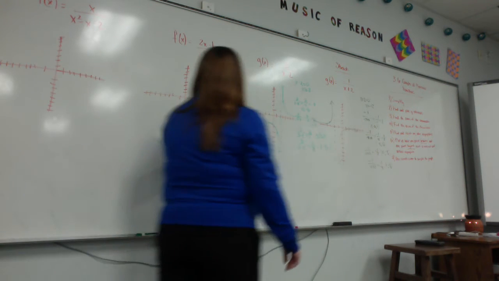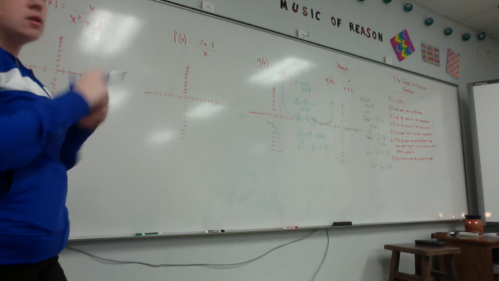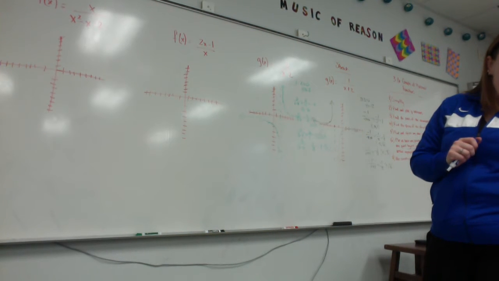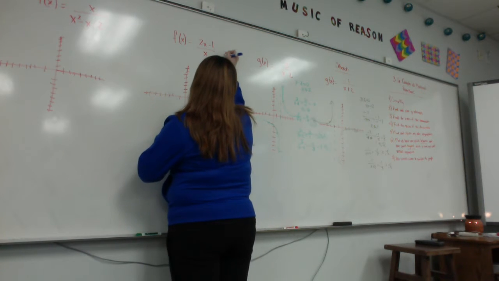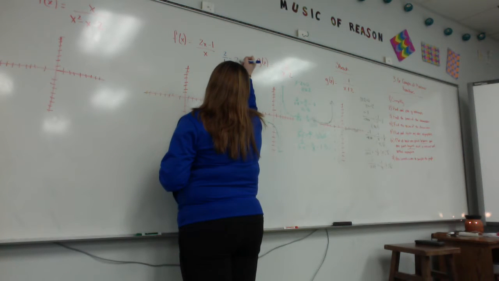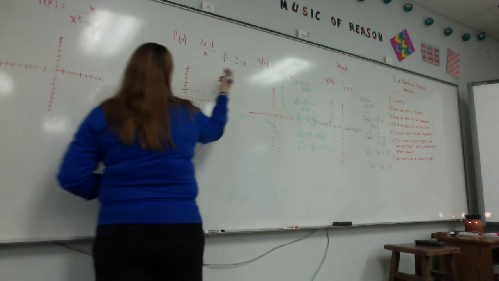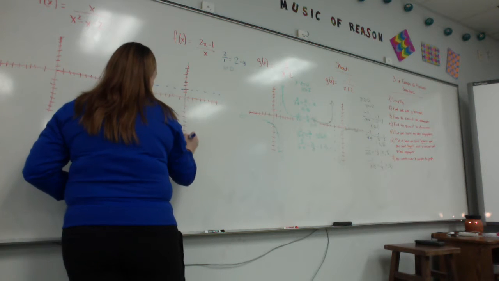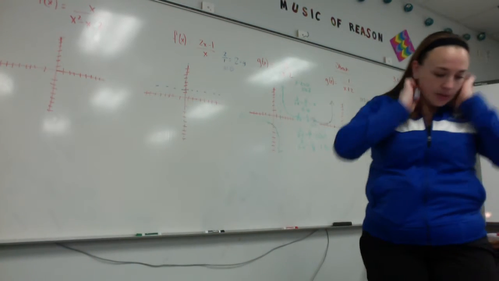Now, 2x minus 1 over x. What do you know about the top and the bottom on this one? What's different than the other ones? The top has an x. So if the top has an x, remember I have to take the leading coefficients over top of each other, and that gives me an asymptote, right? So I get 2 over 1, which equals 2, which is my y, correct? And then I take the bottom set equal to 0, so x equals 0 is my other asymptote. Okay. Now, from there I want to sketch some things.